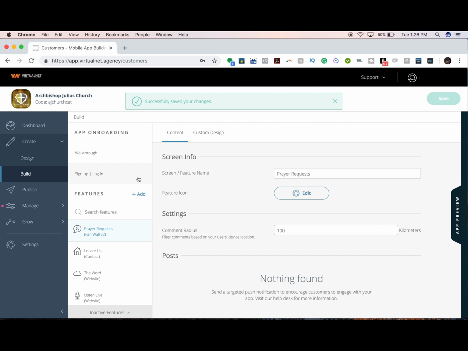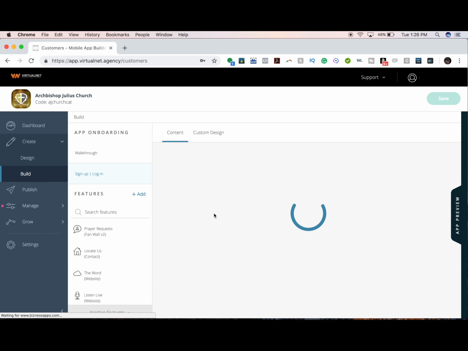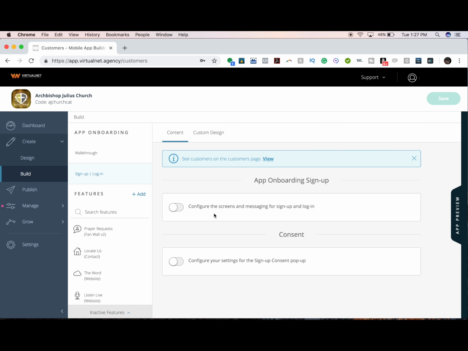Now, one thing I will note, you cannot post anonymously on a fan wall. It is really important that it has someone's name attached to it. We want to encourage people to say nice things, encouraging things, and we find that that tends to happen more often if someone's social media or email address or something identifiable about them is associated with the account.